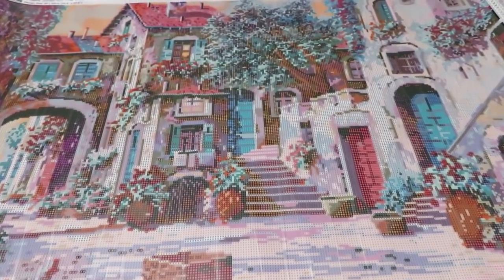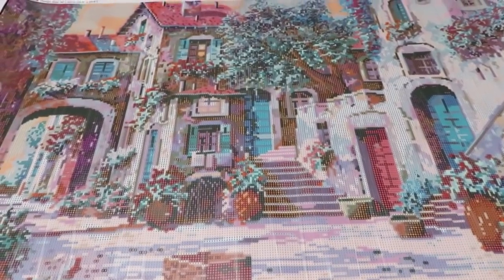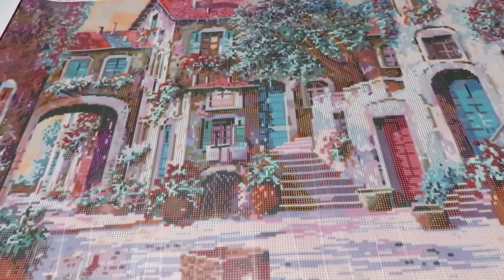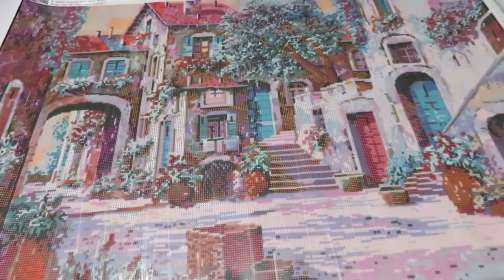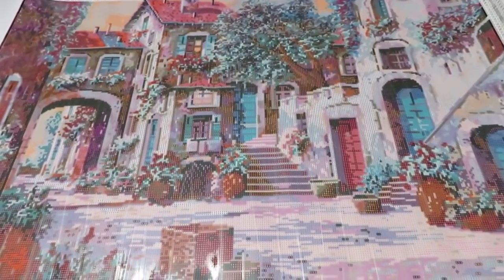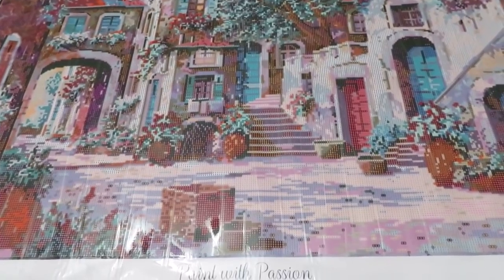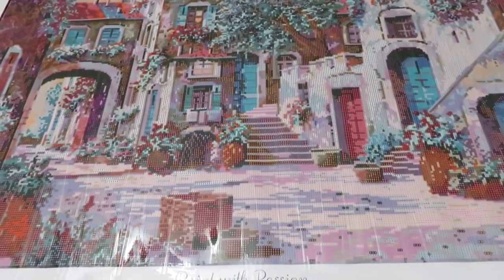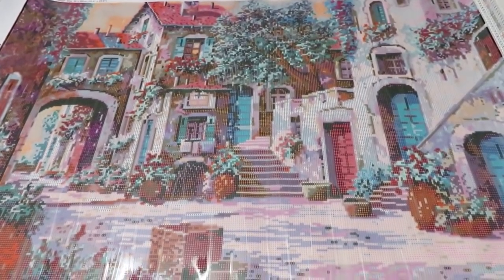It should be on a wall, not in a box. And how beautiful a gift this will be for somebody. I don't think anybody would complain about this kind of gift. It doesn't matter if you gift people a diamond painting that is not finished, still in a box, so they can do it, or if you frame it with custom framing, it's still gonna be a gorgeous gift.